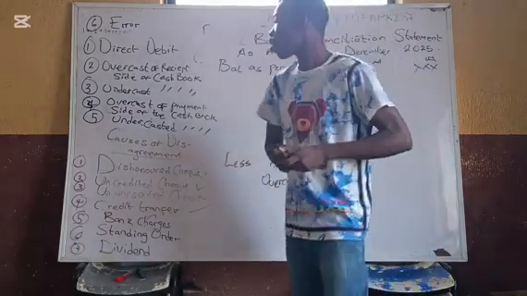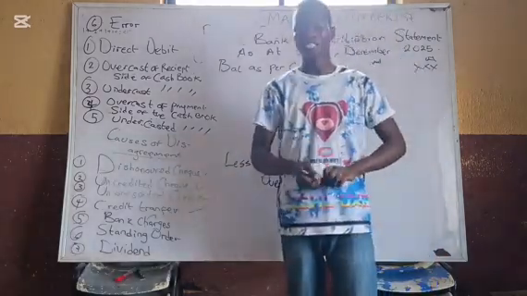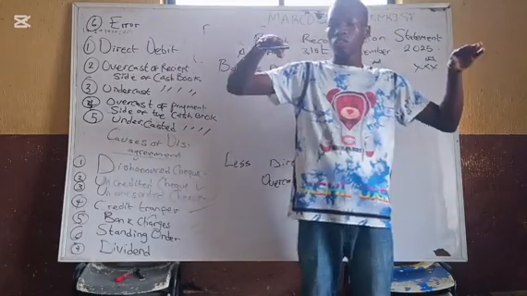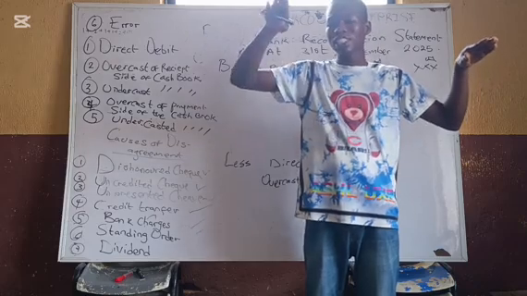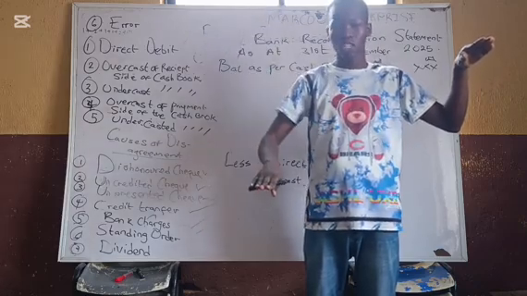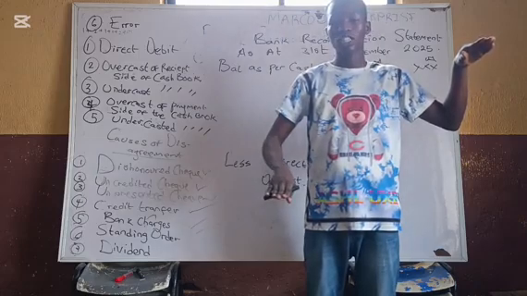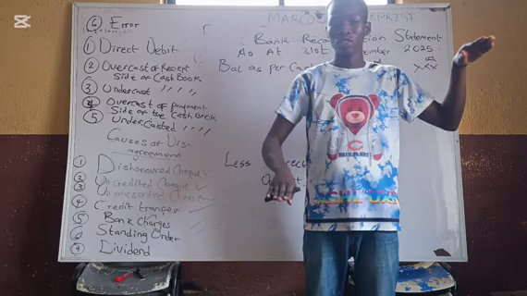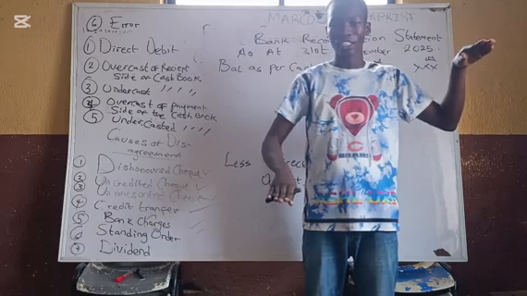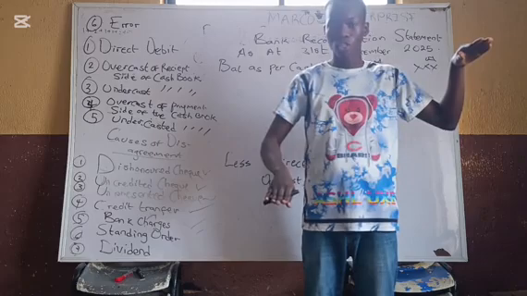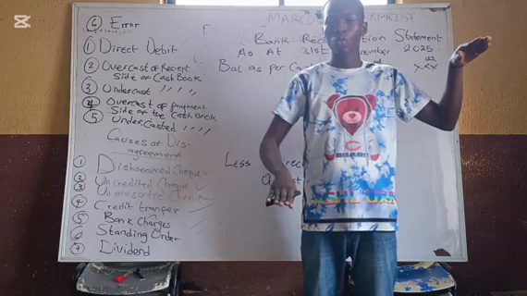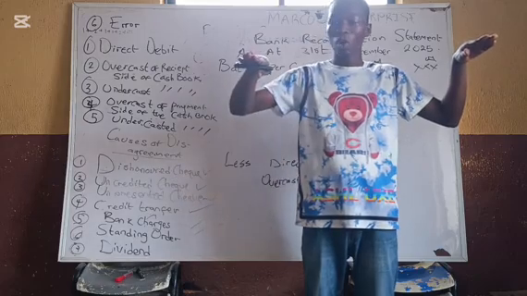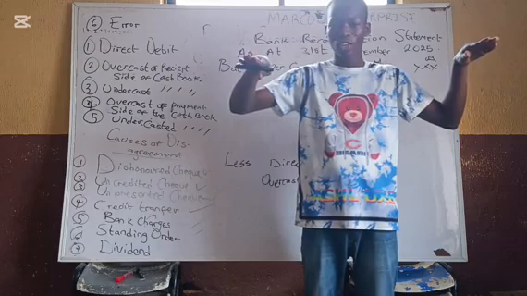Now the next one is undercast of the receipt side of the cash book. If this is the cash book, this is your bank statement account, and you undercast the receipt side, that is the money is going to reduce, right? You have to record 200, but you recorded 100, so the balance in the cash book is going to reduce. Now to adjust this is for you to add the money back to the cash book. When you do so, you are going to correct the error or the mistakes. Do you get it now?